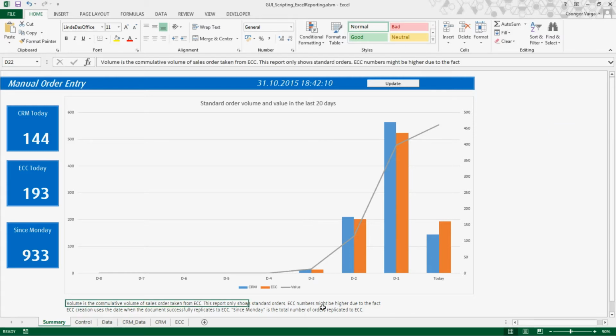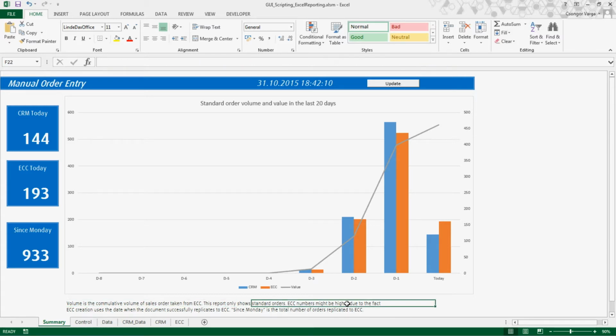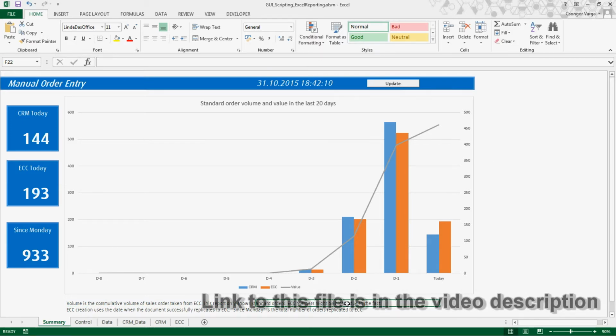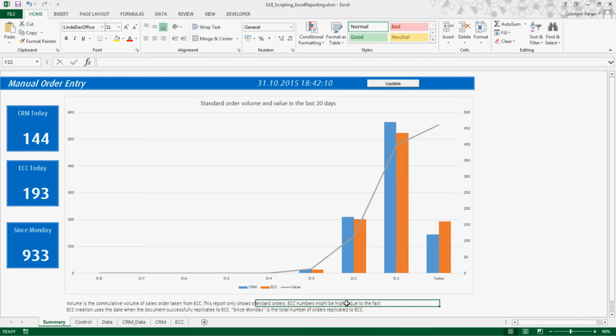So we were going live on a project, and in the last week we had to create some orders manually, and this was an exercise also for some of the end users to actually create something in the live system for the first time and get their hands on order creations in CRM and using the WebIC and so on. So obviously there was a lot of management attention on how we are progressing, how many documents are being created, how we are with regards to the target. And I was asked all the time, okay, how many orders have we created today, or have we done 50, 100, whatever. So I quickly put this reporting together in Excel using GUI scripting, and that's what I'm going to show you now.